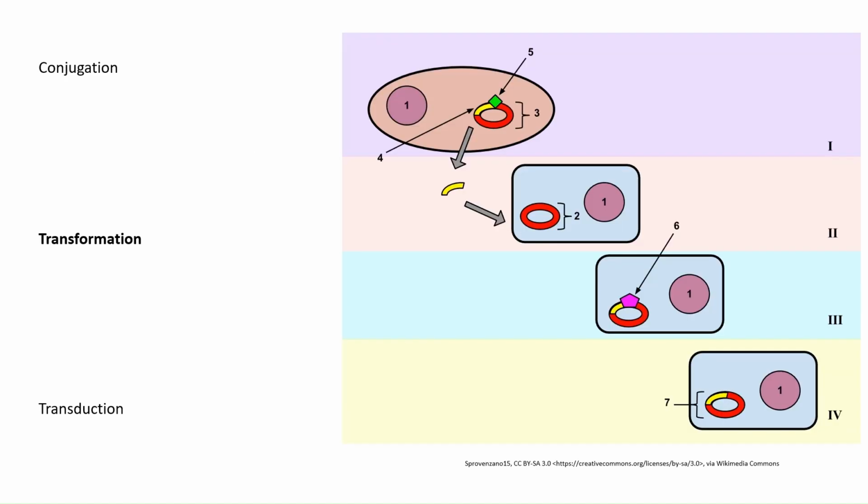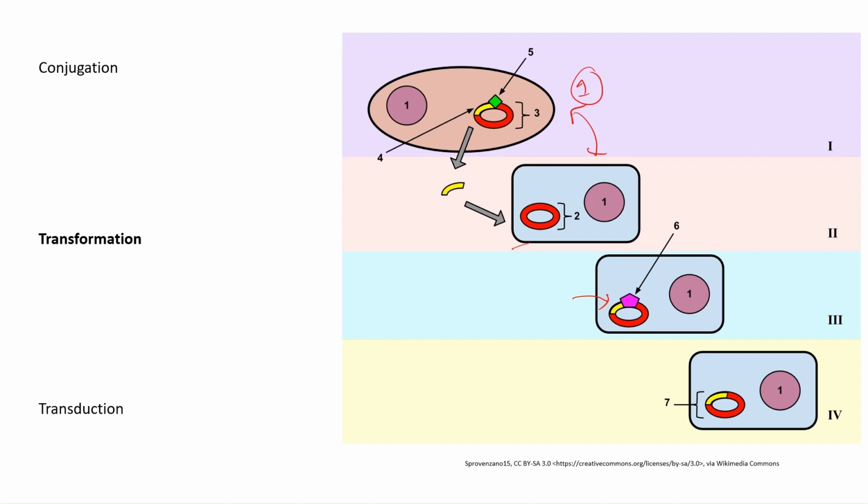Another method is transformation. What do we mean by transformation? This is one bacterium cell. What will happen? It will donate its chromosome to the recipient cell. This chromosome will enter and it will bind with the chromosome of the recipient cell. So this method is called transformation. Here in transformation, as you can see, in both these bacteria, there has been no physical connection between them. Without the physical connection, when the transfer happens, we call it transformation.